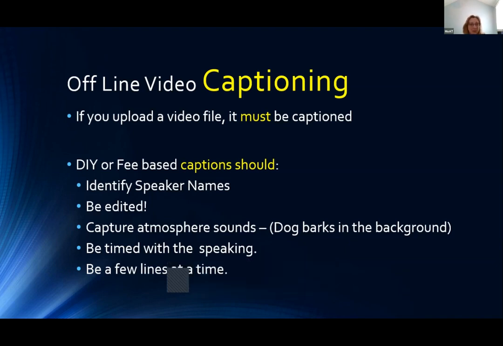Obviously not the main reason why we're talking about it today, because access is primary. But it does help you if you are working with a customer base. The things you want to know about captioning when you're doing it yourself are basically these things we have listed. When you're captioning, you'll need to identify the speaker. If there's more than one, you identify when the speaking changes to another person. And in the video that we'll show this morning, you'll see an example of that. It's very simple.